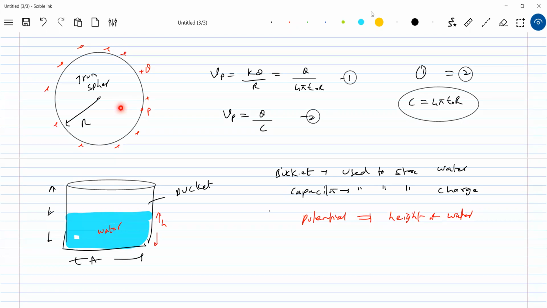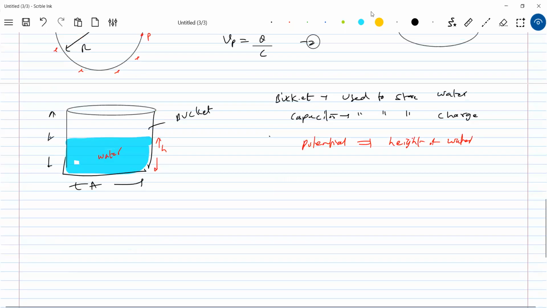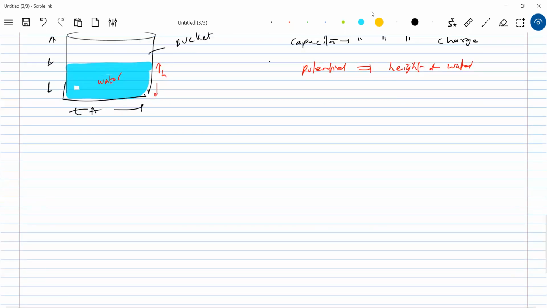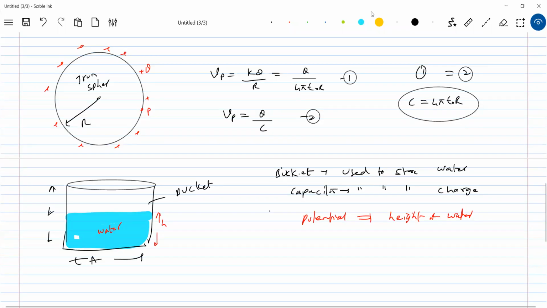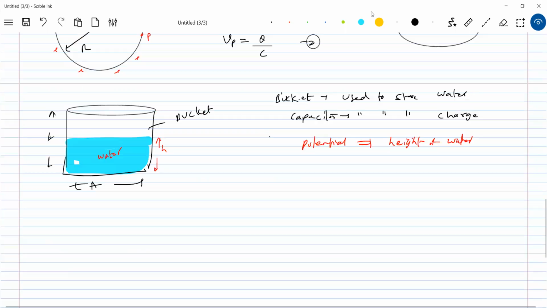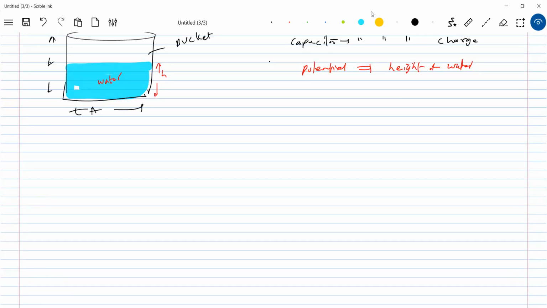Like this, all things will be correlated. So I brought an equation for this. The next question comes: to add a particular charge, we go for the energy. The bucket now contains energy in what form? Potential energy. Similarly, whatever charge we put here will be available as electrostatic energy. So let me calculate the energy of a capacitor.